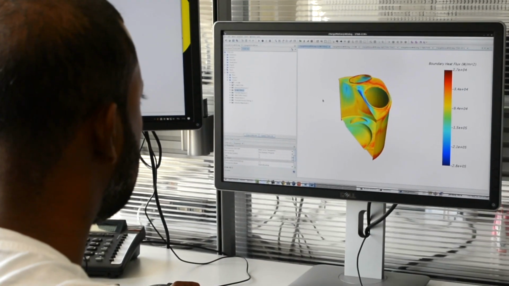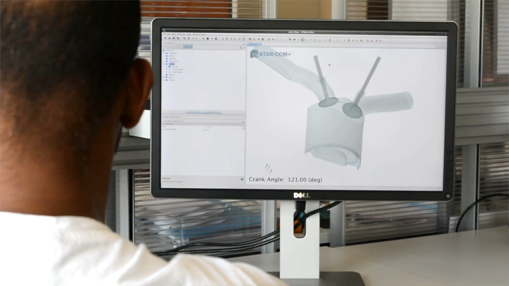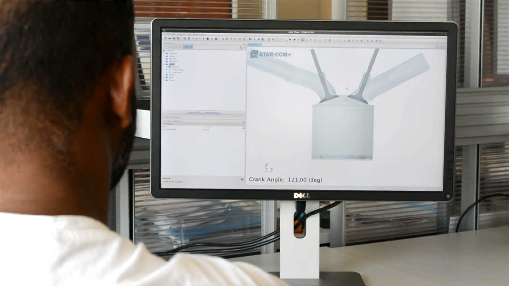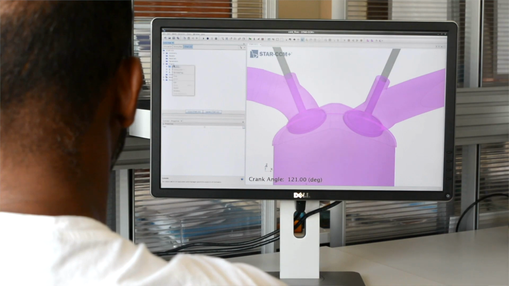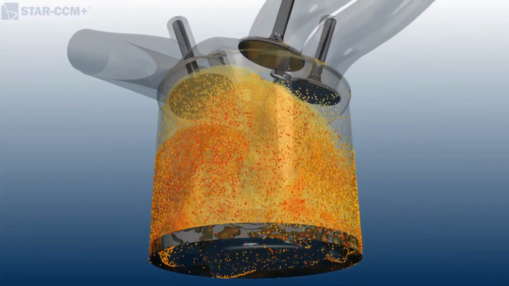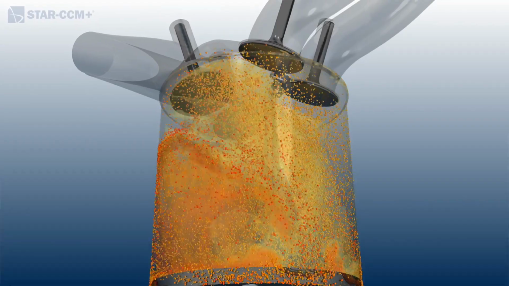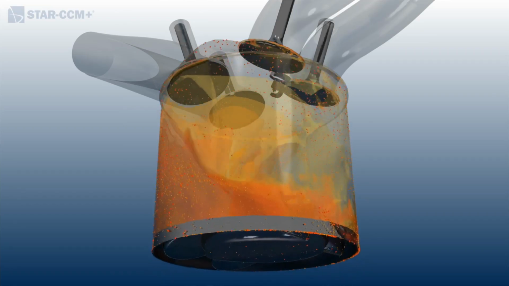With the latest release of STAR CCM Plus, we take a big step forward in STAR ICE with the capability to set up and run charge motion simulations by including the setup of liquid fuel injection and modeling the ensuing mixing process. Charge motion simulations allow engine manufacturers to improve combustion quality by controlling the mixing of inducted air with injected fuel, identifying and rectifying rich or lean mixture regions, especially in critical parts of the cycle, such as when the piston approaches top dead center and during ignition.